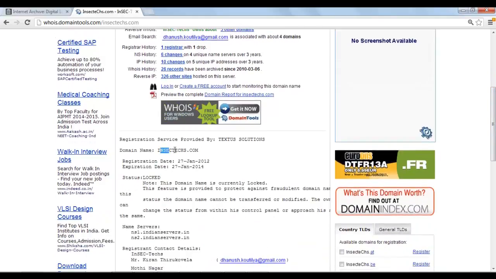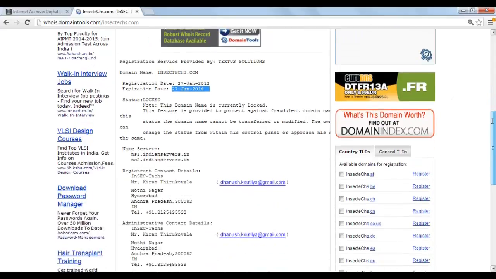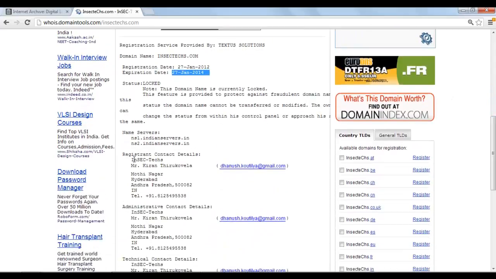See the domain name insectechs.com. The registration date is 27 Jan 2012 and it is going to expire on 27th, 2014. And the registrant's contact details, we have Insectechs, Mr. Kiran Tirukovela, and he lives in Hyderabad.